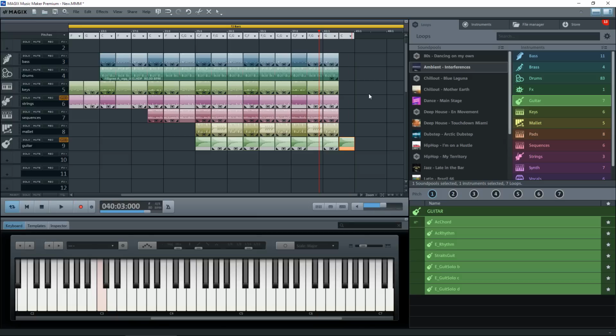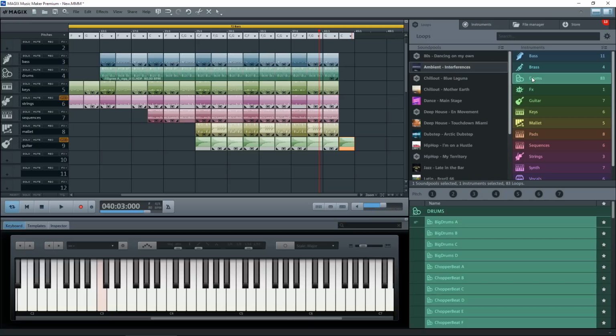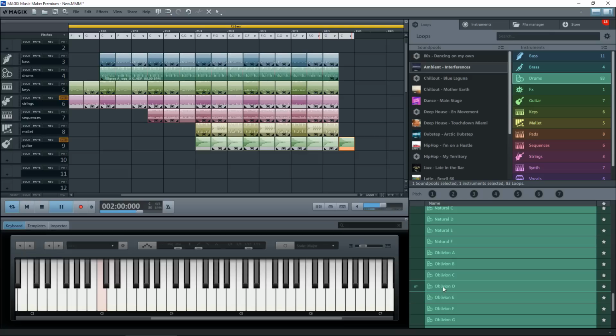Okay, that's fine, but it's a little bit bland. So what I want to do is put a drum on the end of it, just to give it a bit of oomph at the end. Let's pick a drum out. That'll do. Let's put that on the end of the drums, and then we'll play that from the very end and see what that sounds like. Well, that's a little bit better.